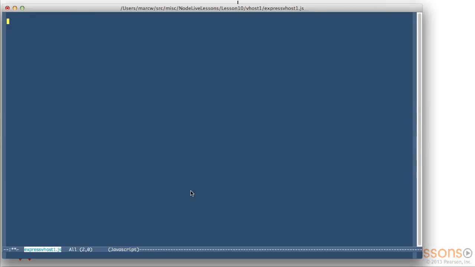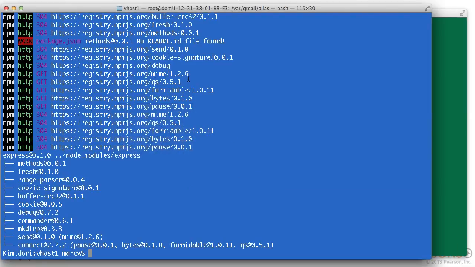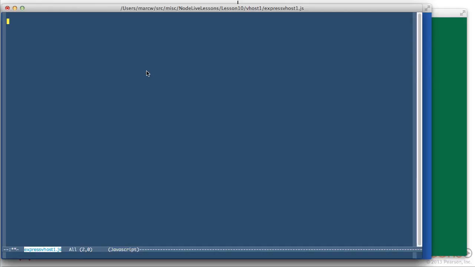So let's double check. Yep, our Express is installed and ready to go. So let's go ahead and write an Express app to do this. I'm going to say var express equals require express, var app, or let's call this the master application, equals express. Now what I need to do is create one Express application for each of my virtual domains or virtual hosts.